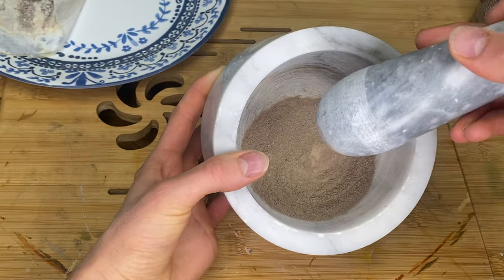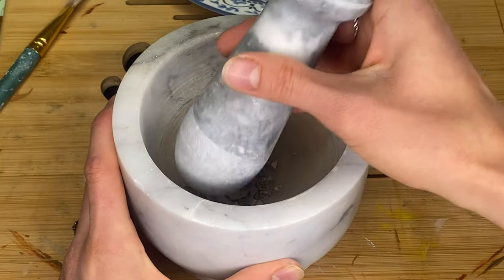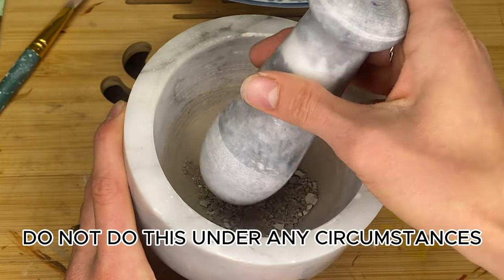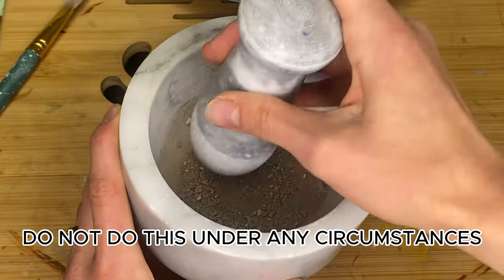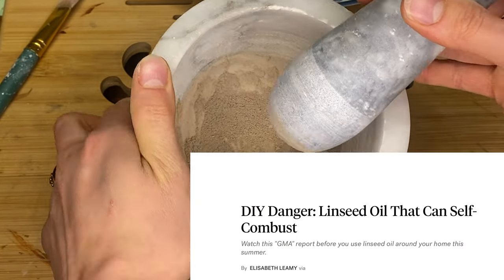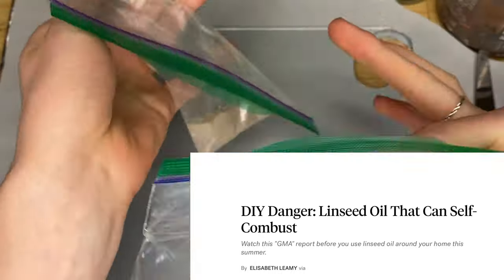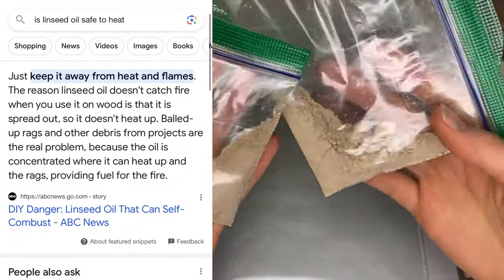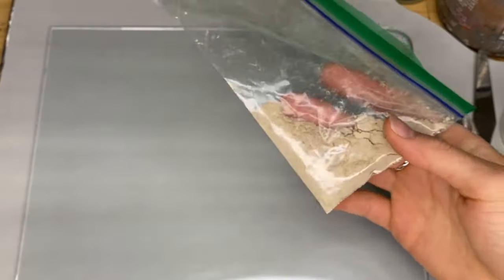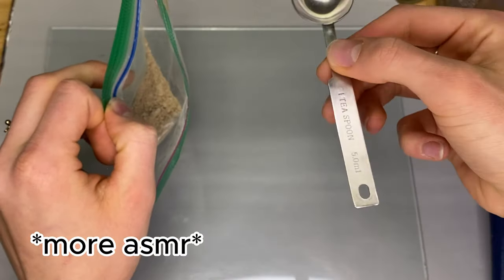Okay, also a crazy aside for a second, I actually tried for like 5 minutes to just experiment with heating up the syrup with the linseed oil itself. And then I did a little Google search and, well, turns out that linseed oil is highly explosive and definitely not recommended to be heated even at all. So I definitely could have died today. Glad I did that little Google search.